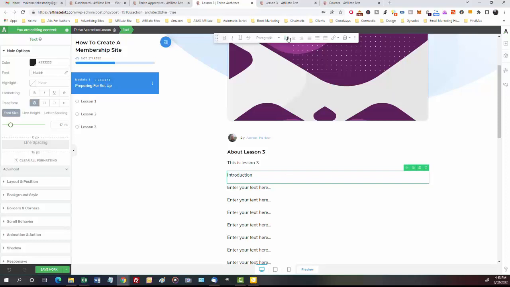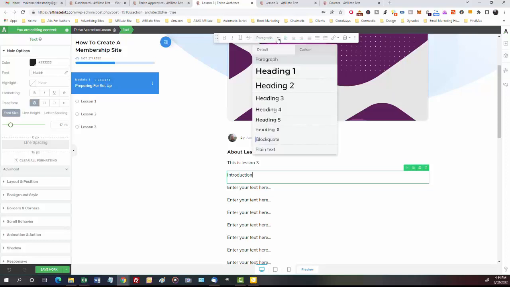Up here we have a text editing tool. We can center it, we can justify it, we can add numbers, whatever, normal sort of things you find in any kind of text editing tool like Word or whatever. And of course, nice little drop down to show us what sort of headers we have.